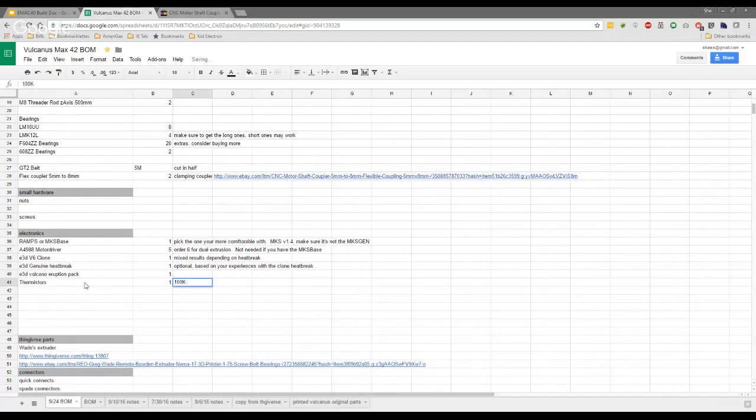Yeah, so I'll put it in here. It's actually two, is it not? Because it's one for the heat bed. Yes, depending on what type of heat bed. The heat bed comes with it. Yeah, usually it does. I don't think there's one that doesn't, unless you're unlucky like yourself. No, mine's actually intentional. So mine's actually going to be used, and I'll get into that in a second here. Okay.